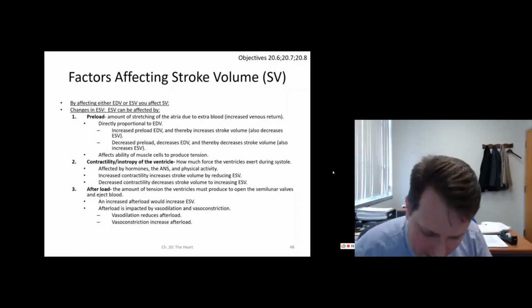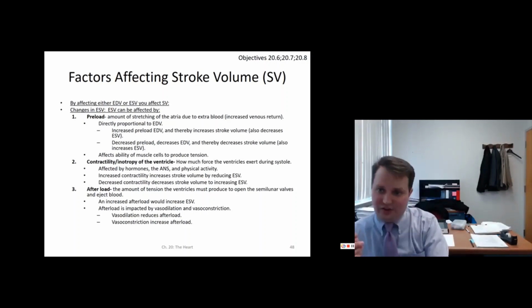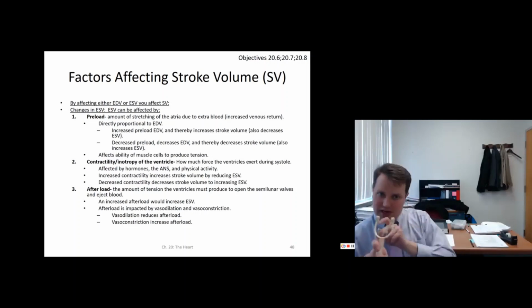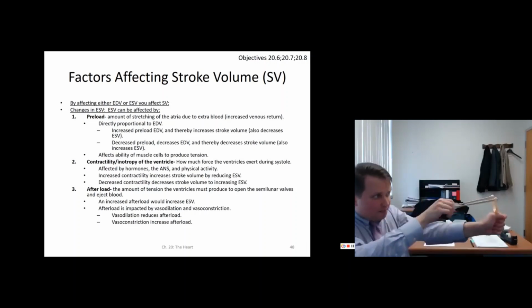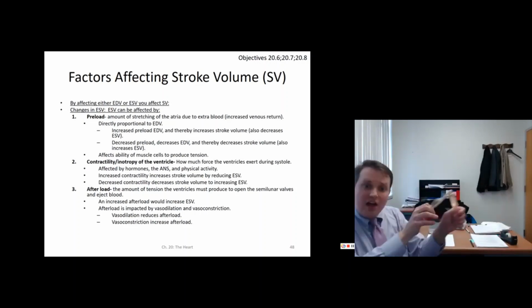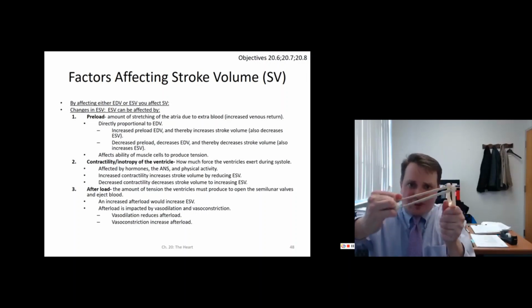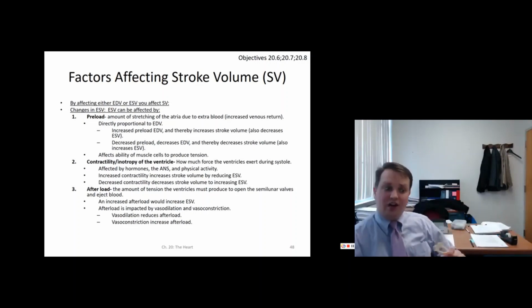Okay, so what does this have to do with factors affecting stroke volume? Well, this little slingshot here represents, to help us understand, factors that affect the end systolic volume. Preload, the amount of stretching, that's me pulling back the flipper. Contractility or inotropy, that's the elasticity, the stretchiness of the band here. Afterload is how much force we've got to use to knock over an object.